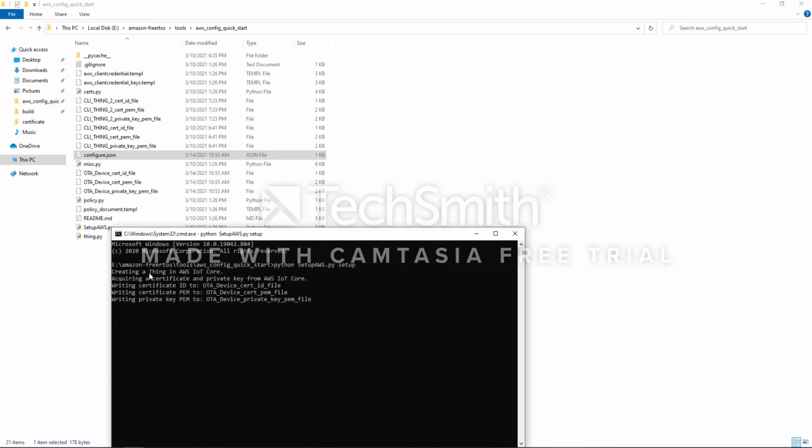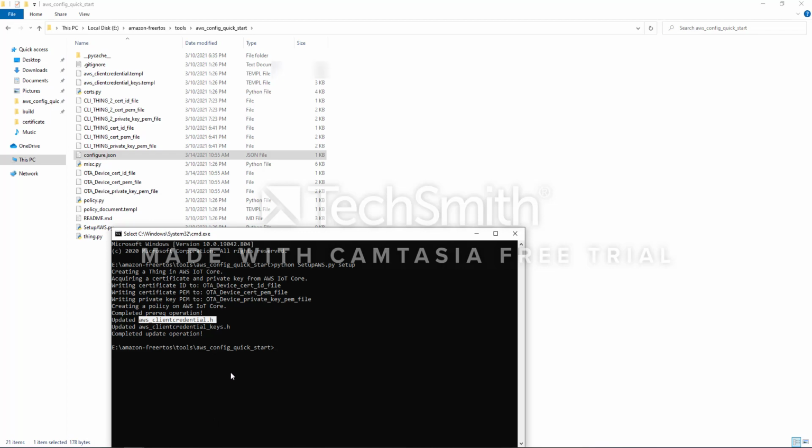This will create a thing in AWS IoT Core, get the certificate and private key, and handle all the certificates, writing the private key and certificate to local files, and complete updating aws_clientcredential.h.